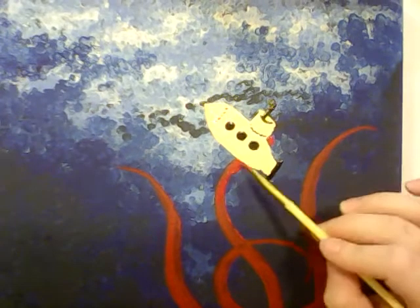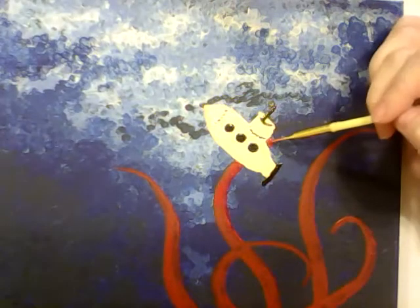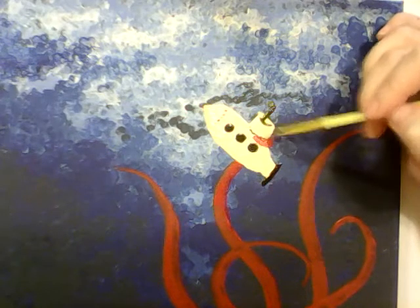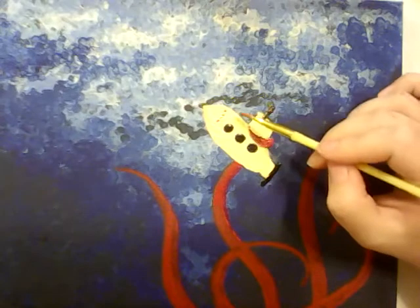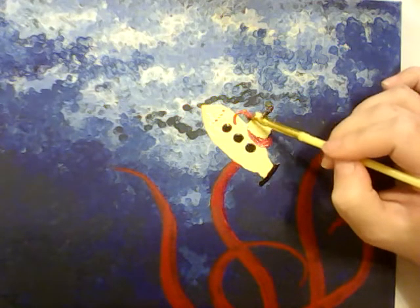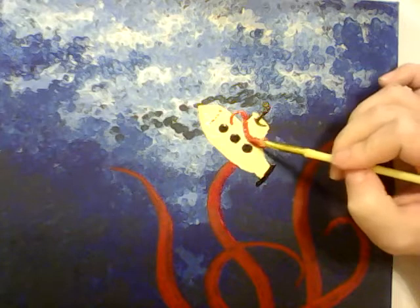Let's make that a little wider. And then maybe down, curling around like this, like it's holding it gently and casually, because it's playing with it. Let's grab a little bit more red and have it curled like this, maybe. Yeah. Ooh, I like that. Okay. Curled around our little submarine.